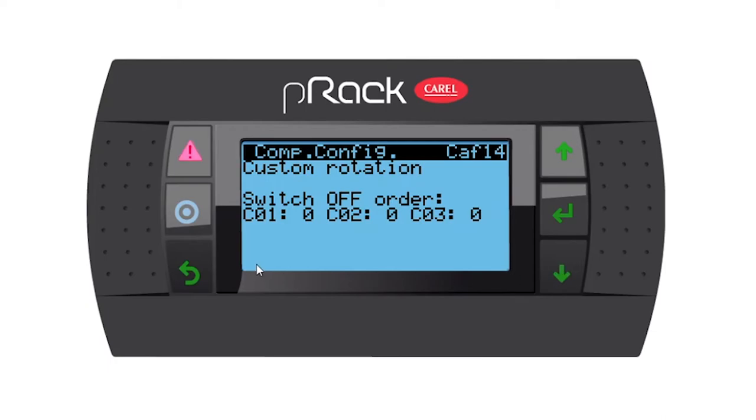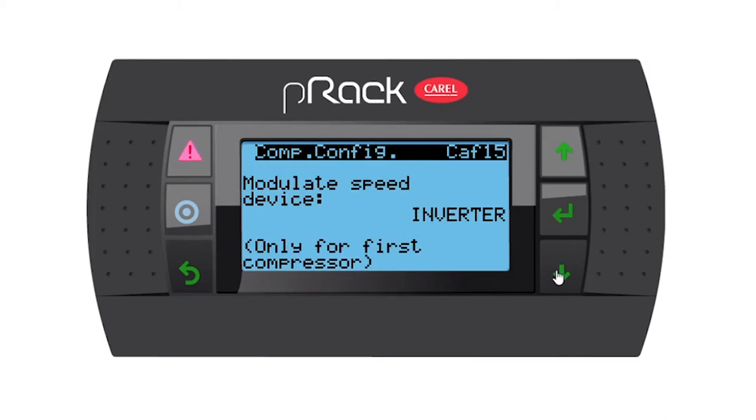Then on the next page we have the switch off order, and now I would like to invert that. So I'm going to make this 2 for compressor number 1, compressor number 2 is going to be 1, and then compressor 3 is going to be 0. What this means is, as soon as we start switching off compressors, we first switch off compressor number 3, then number 2, and then number 1. And this will enable us to have the lead compressor always switching on first and always off last.